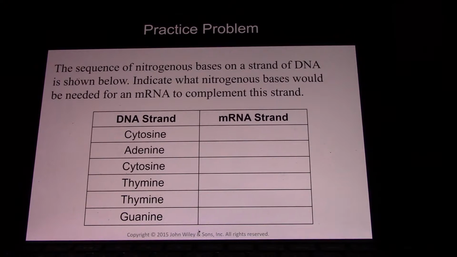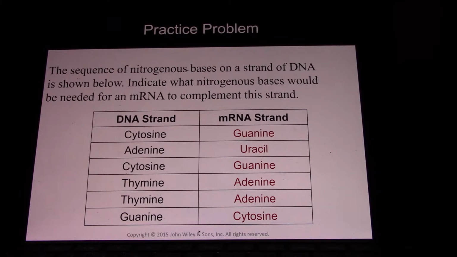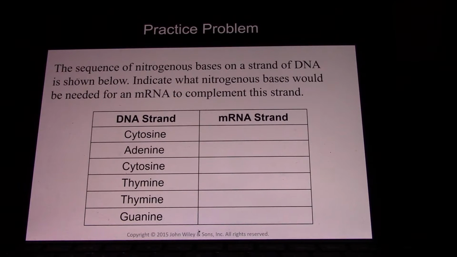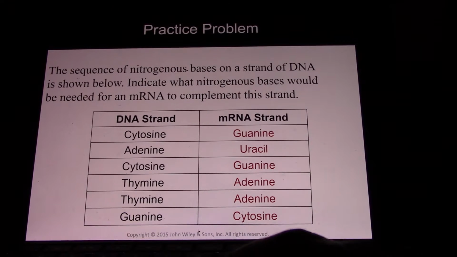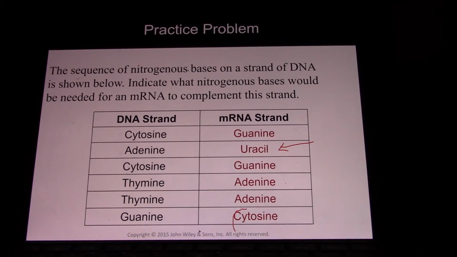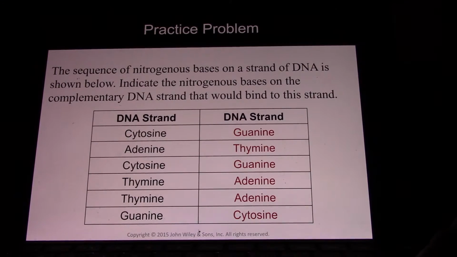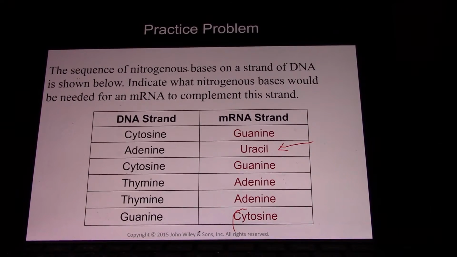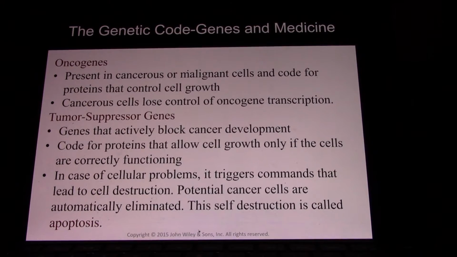So here we have another one. If we're transcribing, again, C becomes G. A, though, becomes U instead of T because RNA uses uracil instead of thymine. So back here it was thymine, but now since this is RNA, it's uracil. We're talking about this one right there. Again, C is complementary to G, T is complementary to A, T is complementary to A, G is complementary to C. So the only difference we see is from thymine to uracil because it's RNA instead of DNA.